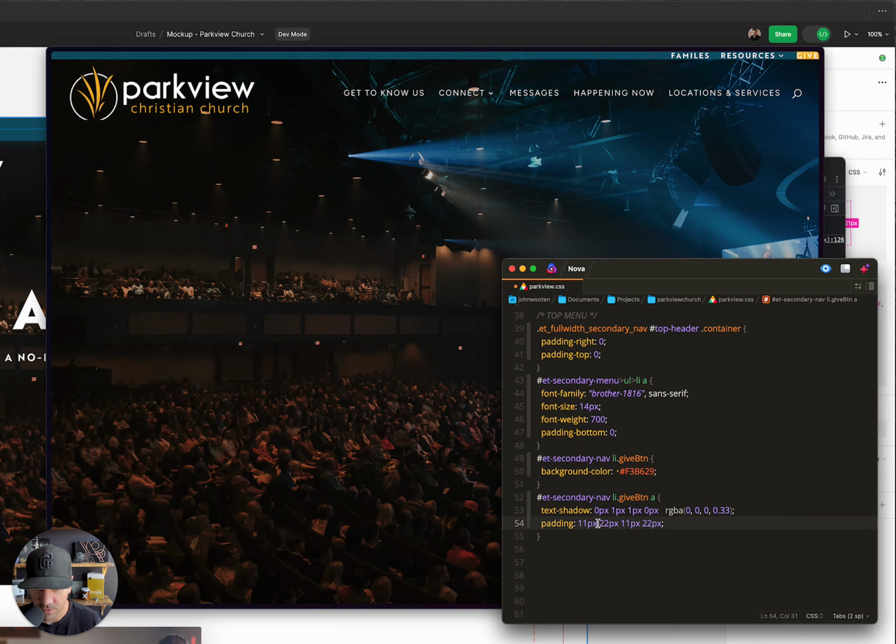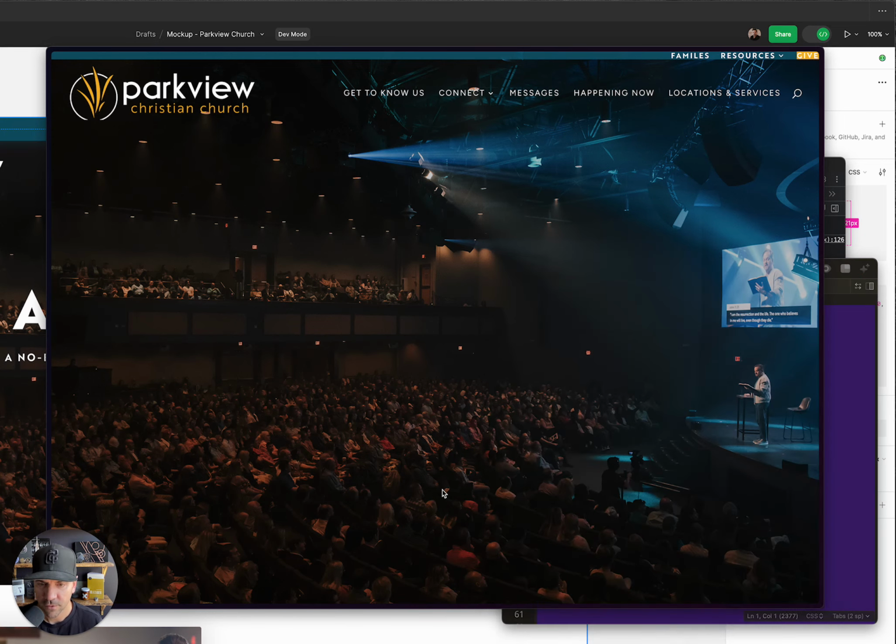If the right and left were the same, but the top and bottom were different, you could do something like this: top 11, right 22, bottom 13, left 22. If the top and bottom are the same, and left and right are the same, you can do this. So it'll be top, right, bottom, left. If the whole thing was 11 pixels around, you can just write 11 pixels and it'll do all four sides. So it's a little bit of shorthand that you can use.